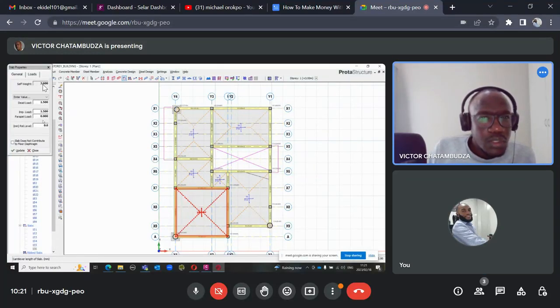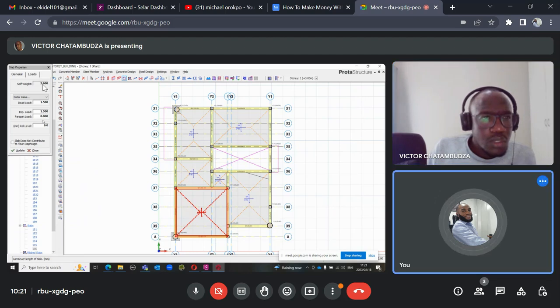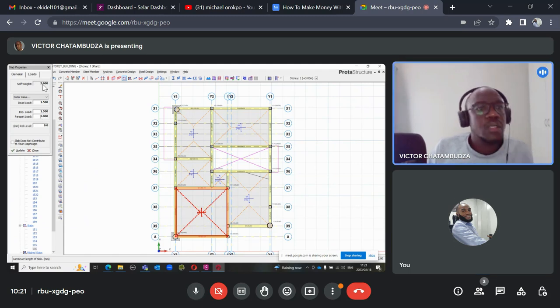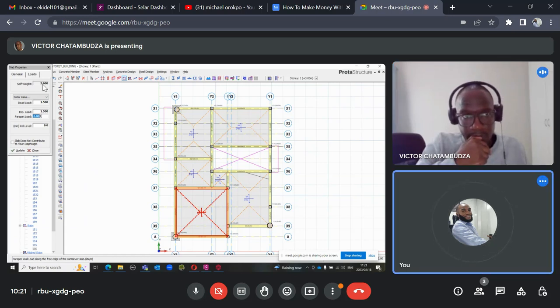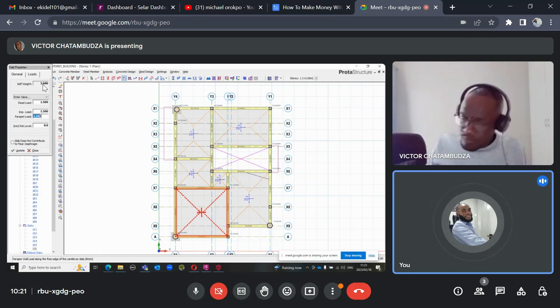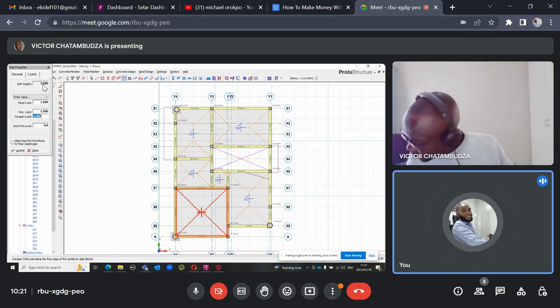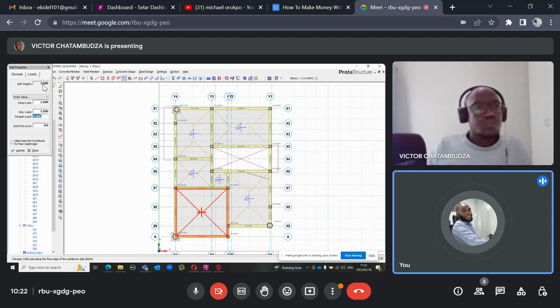So that place that says parapet load. Can you see that? Okay, so we are going to put in our value there, and that parapet load simply means cantilever load, which will sit at the edge. We are meant to put the weight of that block wall on that place. And how we get our block wall weight, unit weight, we put 9.81. Now I will tell you how we got that 9.81. So put in there 9.81.